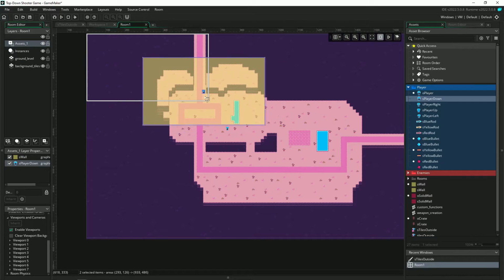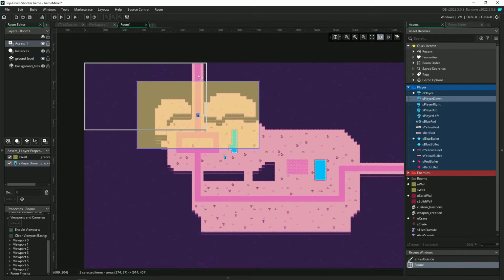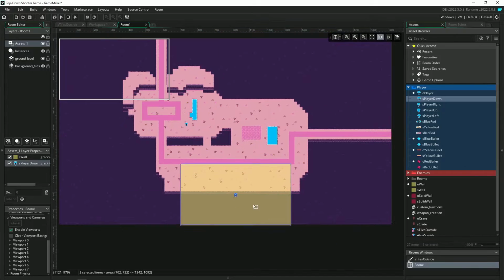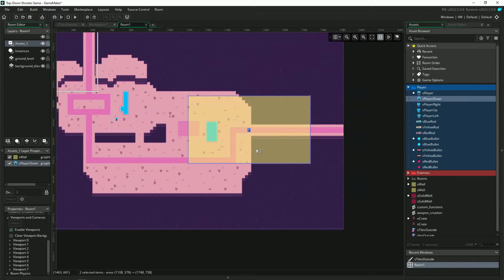Same with about up here is where the play area is going to stop. And this is, like I was mentioning, a level transition. So if the player's walking, the camera will stop here and the player can keep going up so they can go off screen. Same at the bottom. This is about the farthest down the player can get. We've still got room. And over here, we still got room.